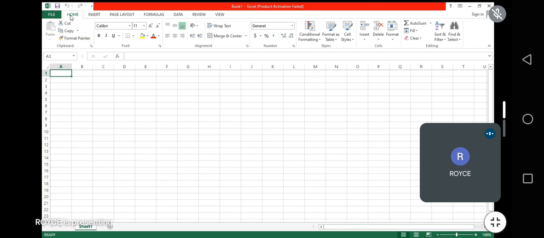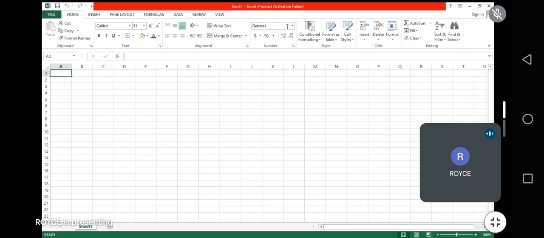For instance, this is the home tab and we have clipboard here where you cut, you copy and paste. Then we have fonts here, where you can make something bold, where you can create borders, you can add some colors, we also have alignment here, and then we also have numbers, styles, cells, and editing. All these tools, they are under the home tab. So if you want to create borders to your work or to add some colors to your work or align your work, maybe left or right or center, you click on the home tab.